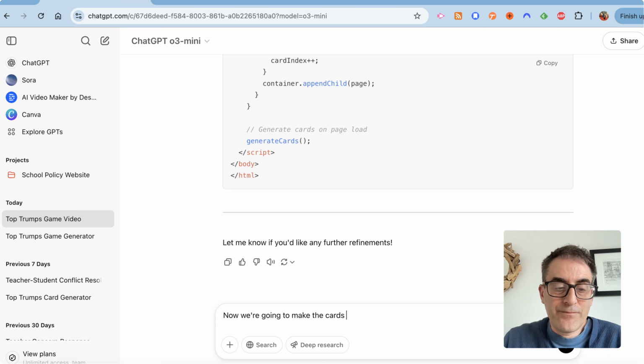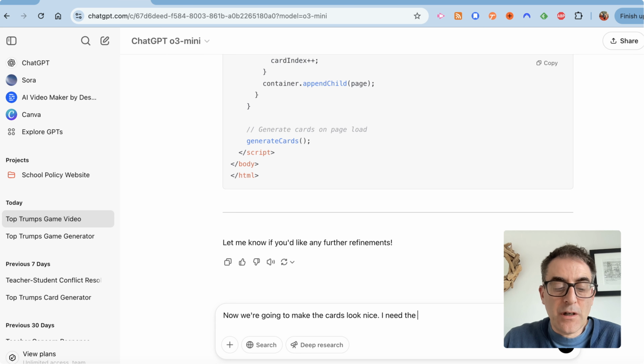So now we're going to make the cards look nice. I need the cards to be on a landscape A4 page with 8 cards per page. And I'll say 4 by 2, so 4 by 2.